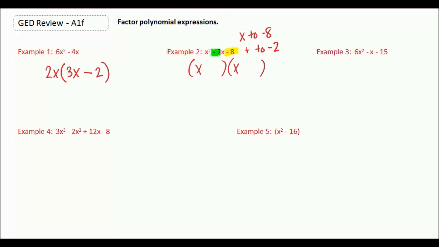And let's say if we make that 4 negative, 2 times negative 4 would be negative 8. And 2 plus negative 4 would give us negative 2. So we're going to take these numbers and fill them in over here. So we're going to have an x plus 2, because that's a positive 2. And then an x minus 4. And that is our factored answer.